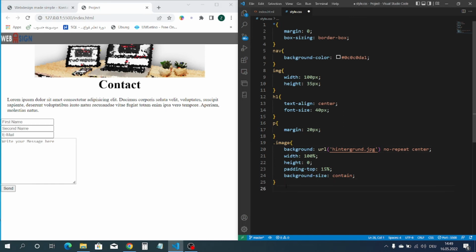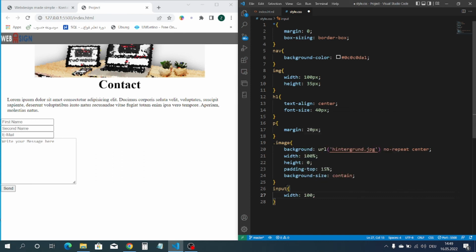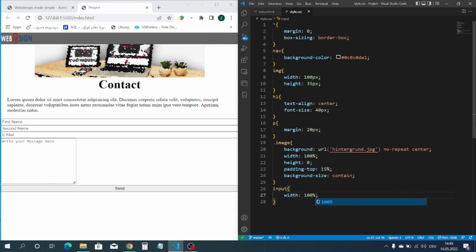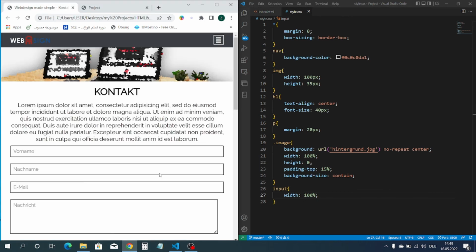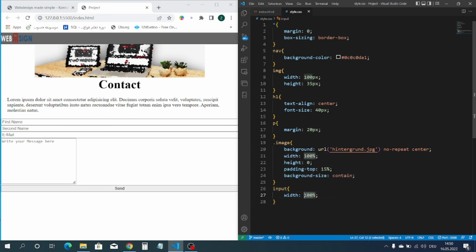Now in the CSS file I said input, then braces. After that I said, for example, the width here 100%. Save it. Now I have it 100%, but it doesn't look like this. Okay, I have to make it maybe smaller. Let us say 80%.